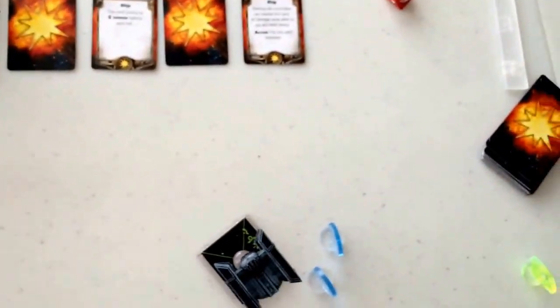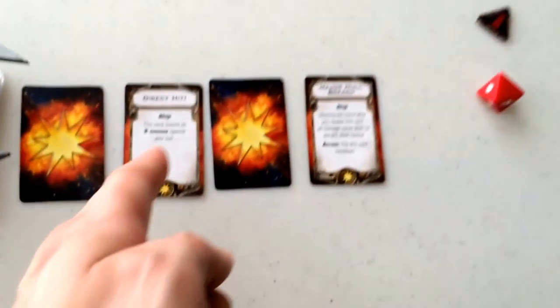and then Fire Control System allowed him to take a free target lock. And then the end phase allowed him to spend that target lock, take any one of these damage cards that he took, and turn it into a critical. So that's how the finishing blow squadron works.